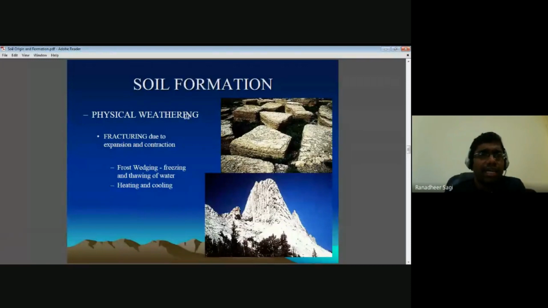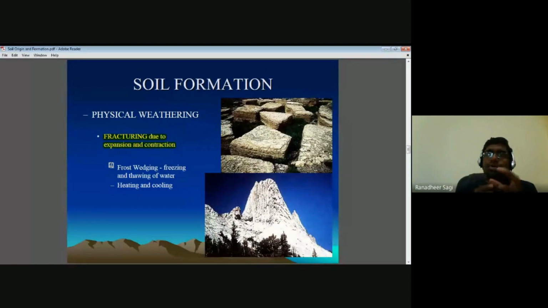So that is in detail what we have talked about. What could be the various reasons for this so-called physical weathering process? It's fracturing which happens due to expansion and contraction whenever there is a variation in temperature. When there is an increase in temperature, the material tries to expand. When there is a decrease in temperature, the material tries to contract. Due to this repeated action of expansion and contraction, ultimately you are going to see failure or breaking in your soil grains. Or it could be due to frost action.